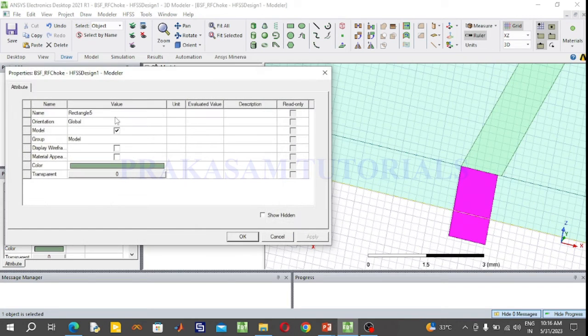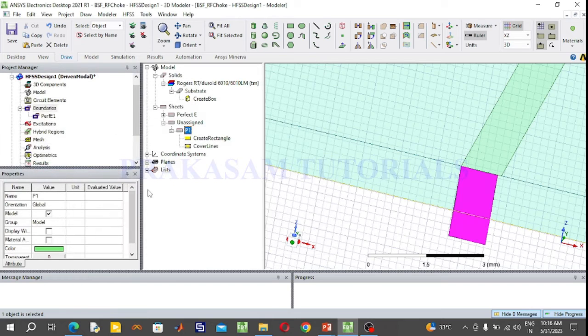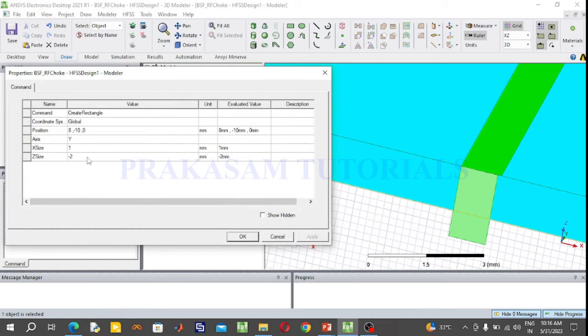So rename this rectangular sheet. This is port 1. And change the dimensions of the port 1, and x size is 1.1 and z size is minus 1.27.